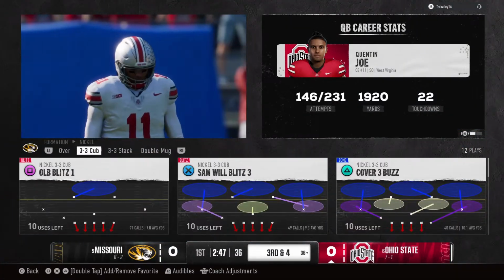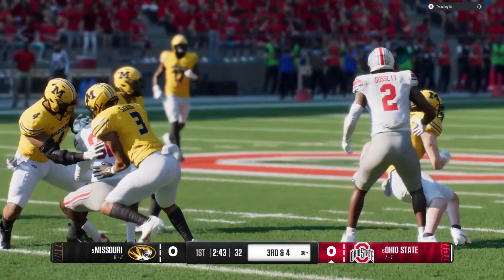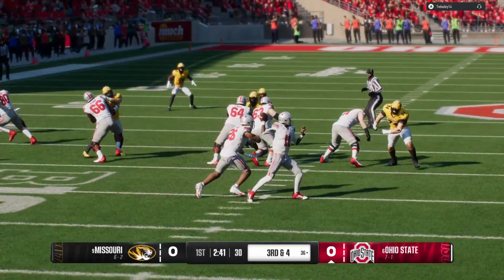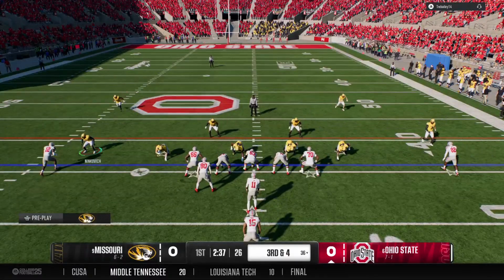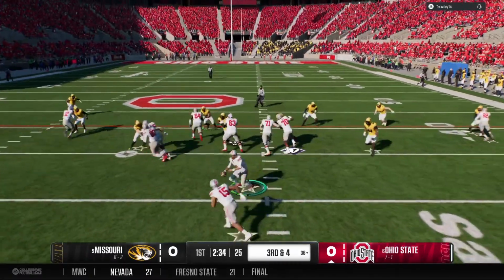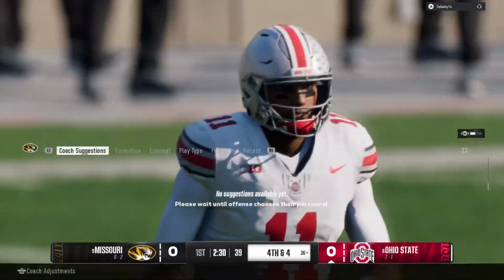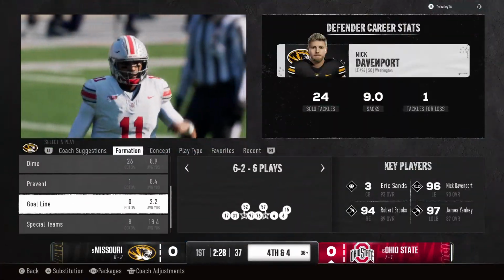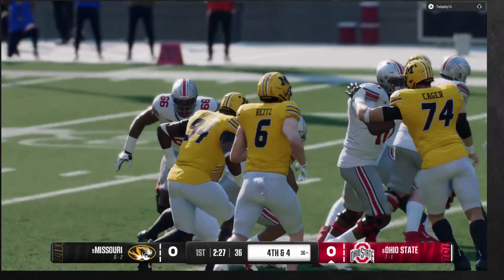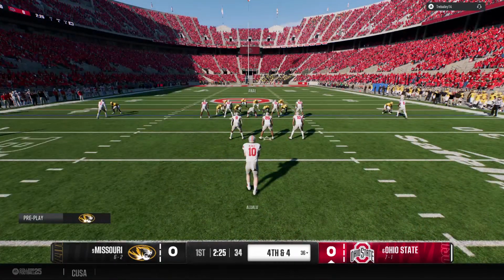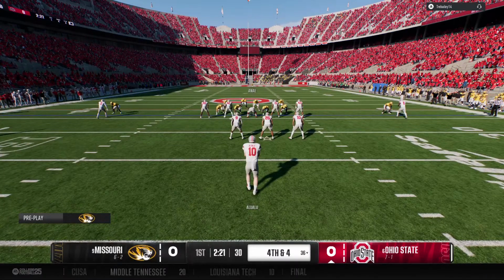Receiver brought down after a short pitch and catch. Love to see the short passing game as a great go-to for any offensive coordinator in the first quarter because it's reliable and allows you to see how the defense is reacting. That can open up for other things later on. And the defense smothers him for no gain. Well, that's an excellent effort here by this defense, staying in their run fit, holding their own at the line and making the tackle. The offense just couldn't get enough of a push to get anything going there.